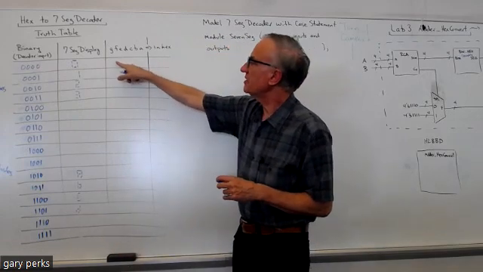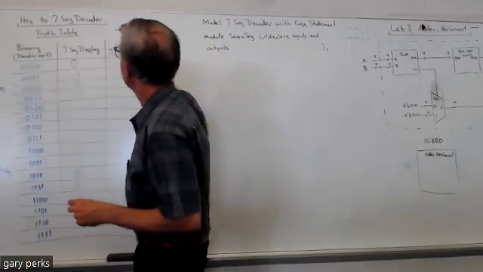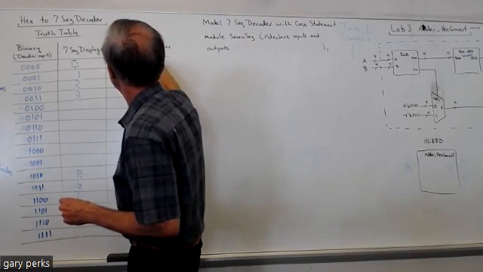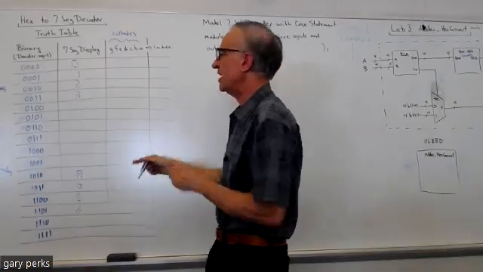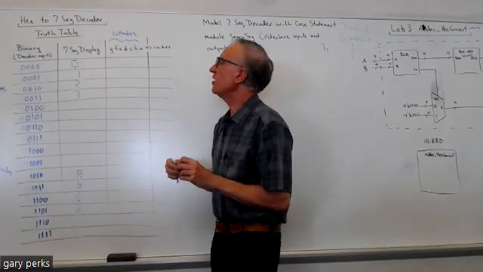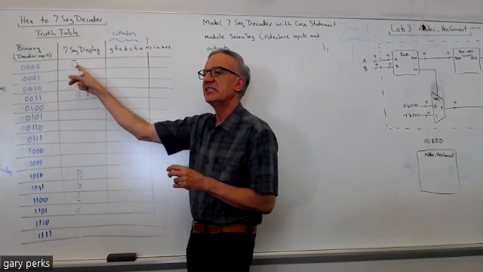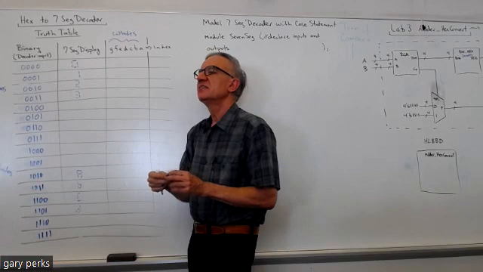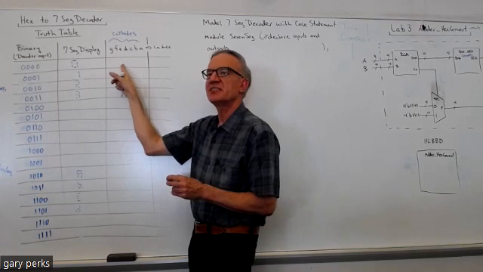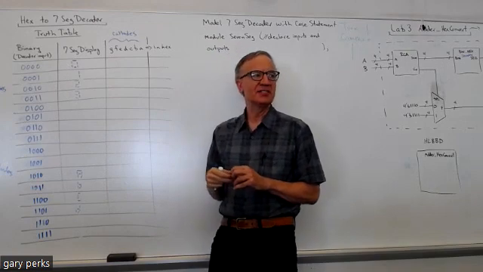Okay, well now, this next column of the truth table, we're going to figure out what the cathode inputs have to be. These are the cathode inputs, G, F, E, D, C, B, A. So now we've got to figure out what the values of those cathode inputs have to be in order to get these segments to light. It's going to be 7 bits.